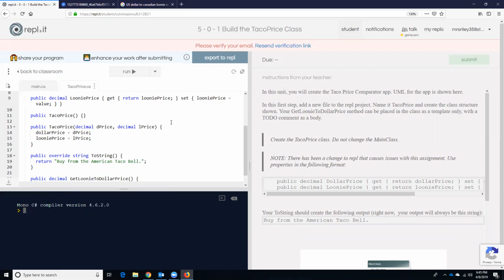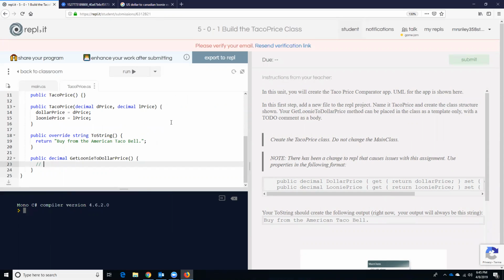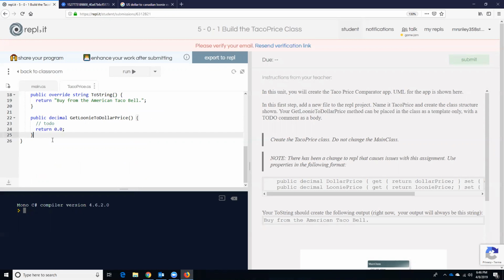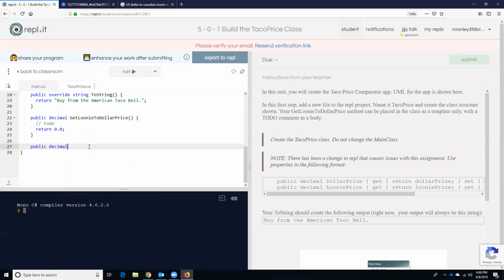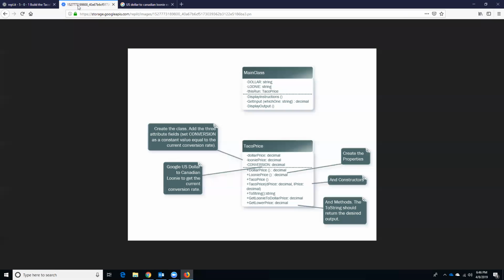Now, if I'm going to put a to-do in here, that's fine. I'm still going to have to return something, or I will have a problem with my compilation. Get lower price.